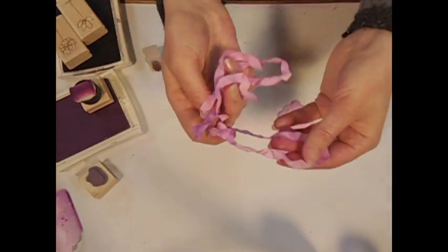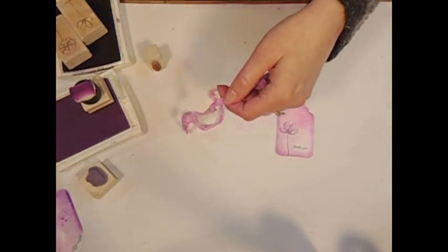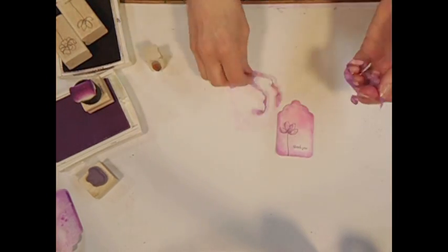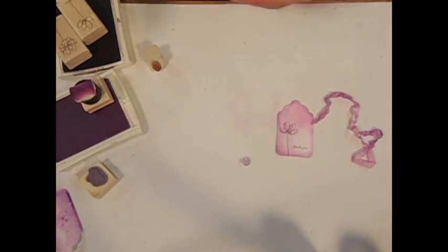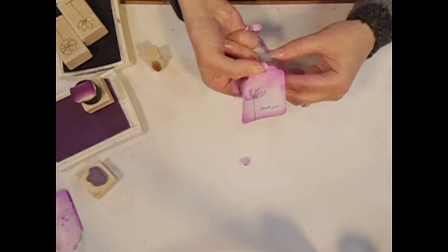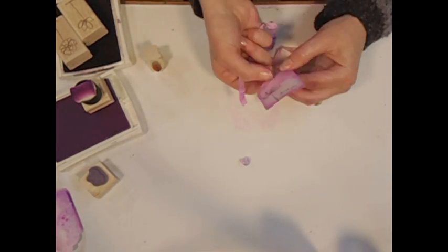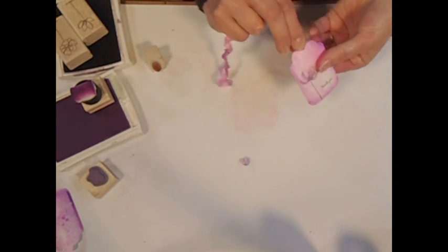I'm going to put a little ribbon on it. This is the dyed ribbon that, through the magic of YouTube, I've already had dried. And I'm actually going to put a little plastic pony bead on there. Now I know you're probably thinking, geez, it'll be plastic. This is a wedding, you know. But the pony beads have nice big holes that I can slide onto this ribbon. So I think one plastic bead is not going to kill your design. But go ahead and find some glass ones if you're bothered by that.